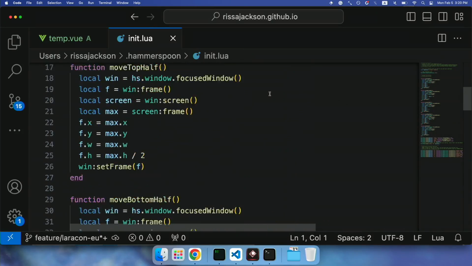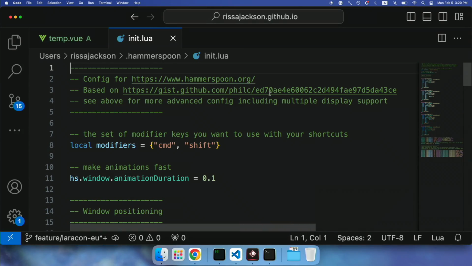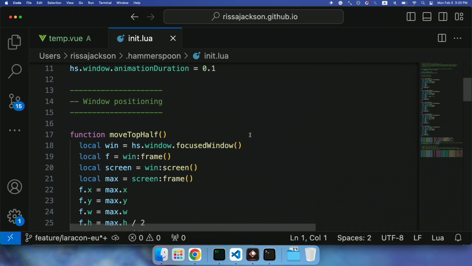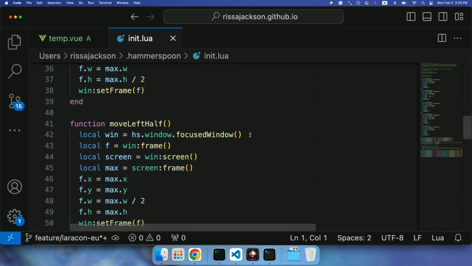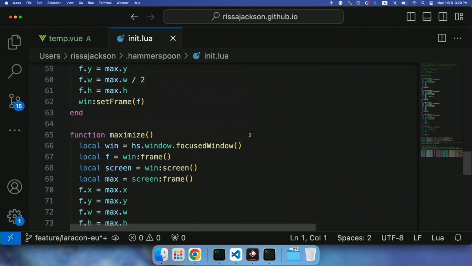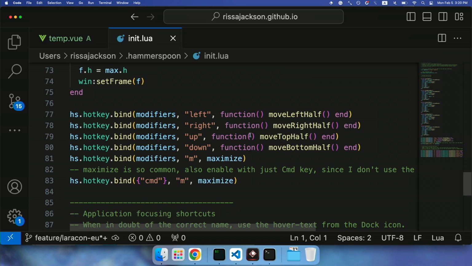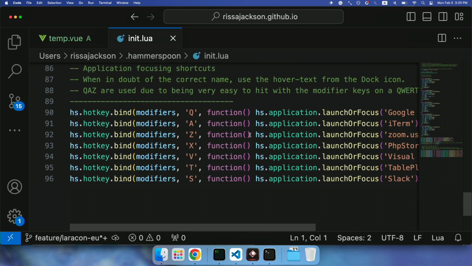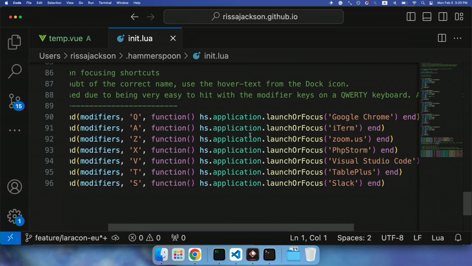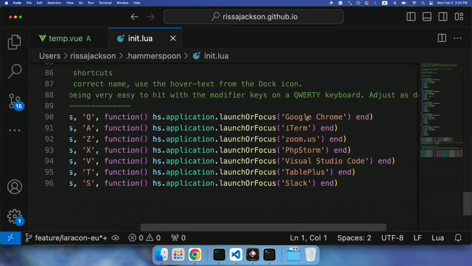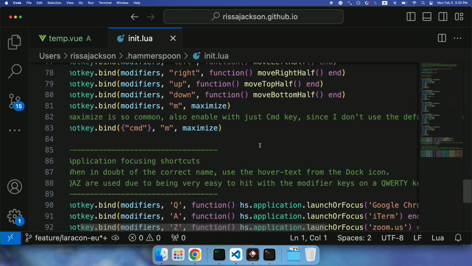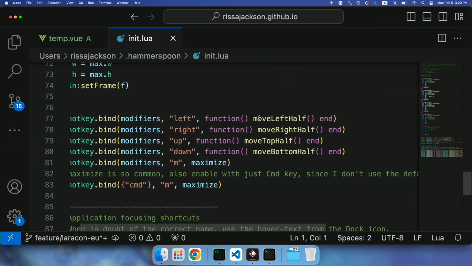So let's start by looking at Hammerspoon. I have my config here, and hopefully that's readable. I've tried to blast this as big as I can. We're not going to look too in-depth at this, but I have some functions to move around screens. I learned about this from my partner, and this is heavily based on his config, and then I modified it to fit my needs, which is a great way to do things. So I have ways to open Google and iTerm and Zoom and Visual Studio Code, and you can just add whatever you're looking for. But it's really nice.